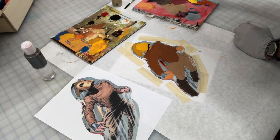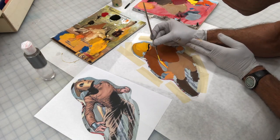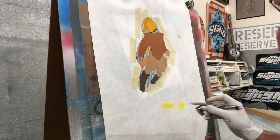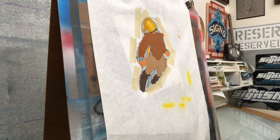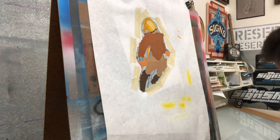I might be using a script liner there — actually I think I'm just using a smaller quill. There I'm using a script liner. I'm just blocking out the colors for now. Then I go ahead and get my Iwata airbrush, continuing with One Shot reduced with turpentine. I love the smell of turpentine. Just putting in some lowlights and some highlights.